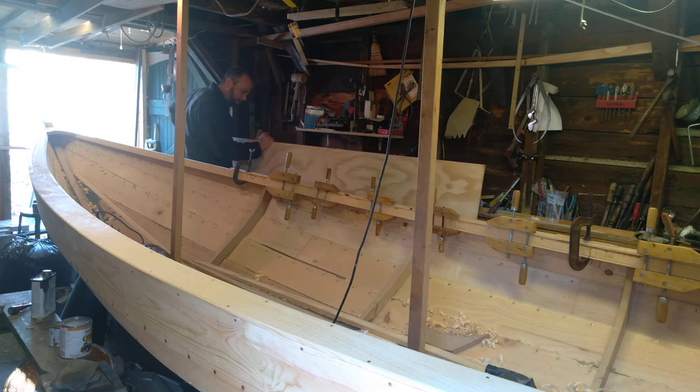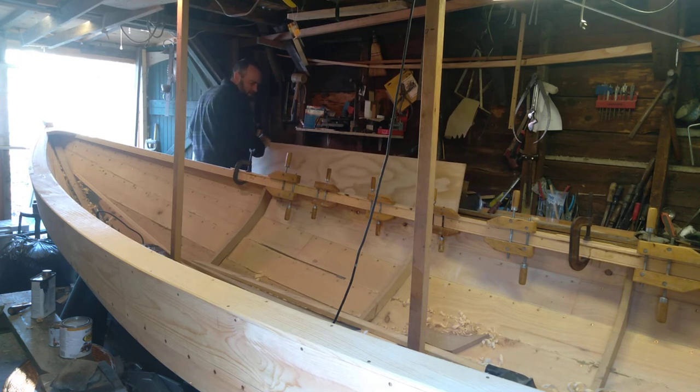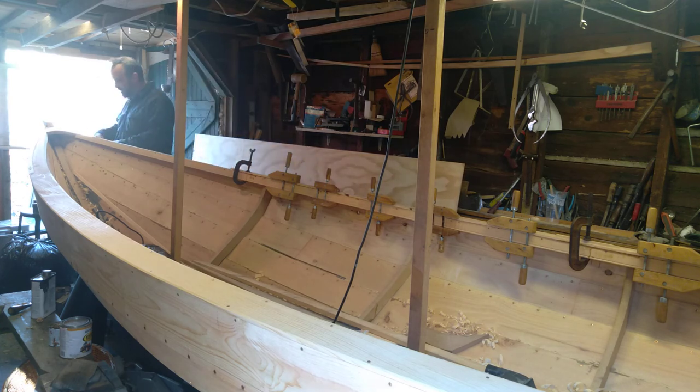So here's some 3/8 green ply for the centerboard box, centerboard, and rudder.